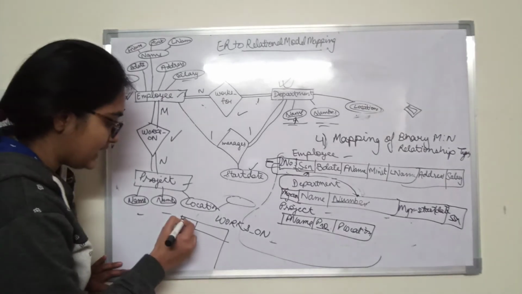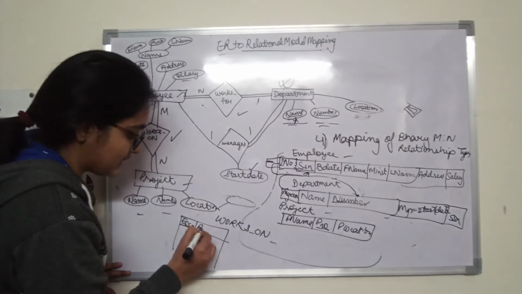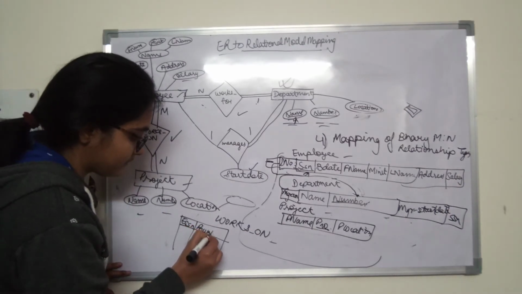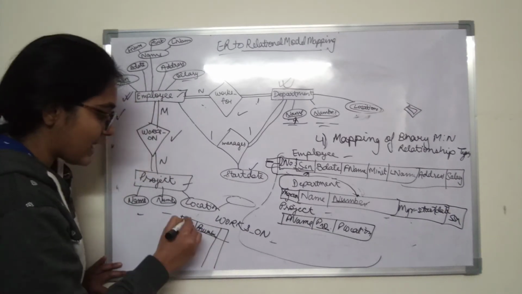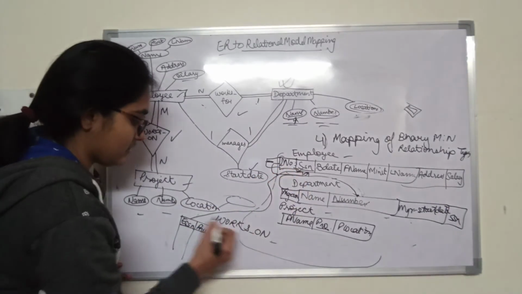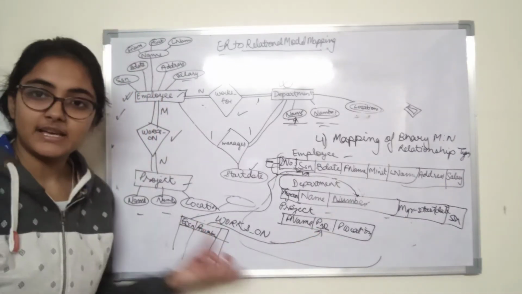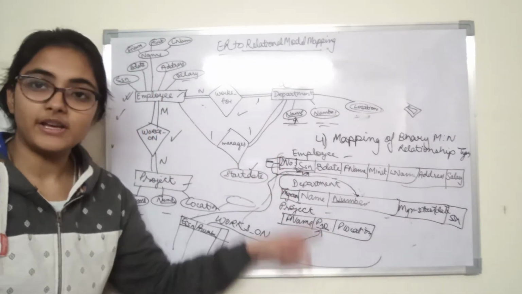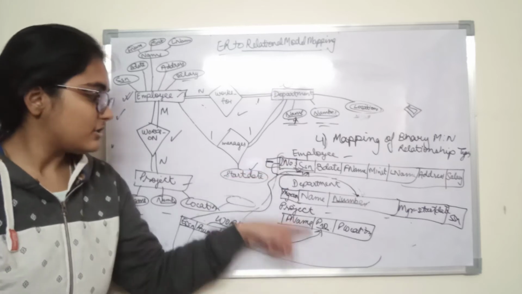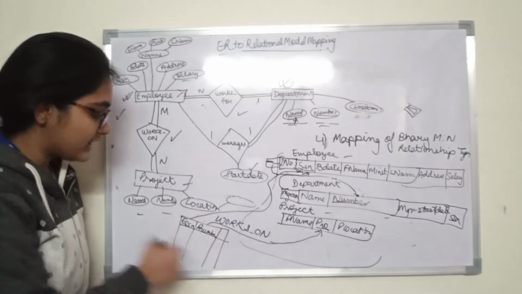Okay, so include ESSN. Let us say I have renamed this, and I have also renamed this as P number. Okay, so these two are referencing here. Because these are foreign keys, they are referencing the two relations, the employee and project relations, right? So these two are referencing here. Okay, so that is how we created a new relation.